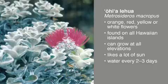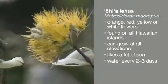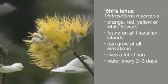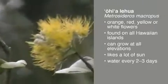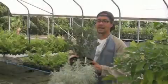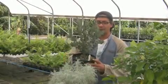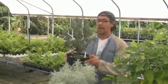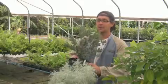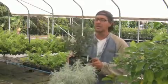Today, because of so much construction and so many people here, those plants have been cut down and now you can only find them at higher elevations — but Ohia lehua can be grown in pretty much anybody's yard. It likes a lot of sun, doesn't need too much water. Once it's in the ground and showing active growth, you can reduce watering to maybe once every two to three days.